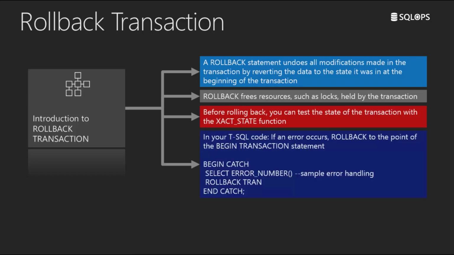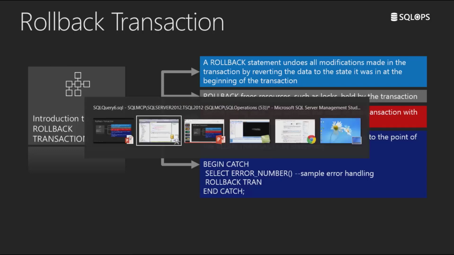If you are using T-SQL's structured exception handling, you will want to roll back the transaction inside the catch block that follows the try block containing the begin and commit statements. And like discussed earlier, a transaction cannot be rolled back after a commit transaction statement is executed, except when the commit transaction is associated with a nested transaction that is contained within the transaction that is being rolled back. In this instance, the nested transaction will also be rolled back even if you have issued a commit transaction for it. Now let's see how to use the XACT_STATE function to issue a rollback statement only if the transaction is active but cannot be committed.